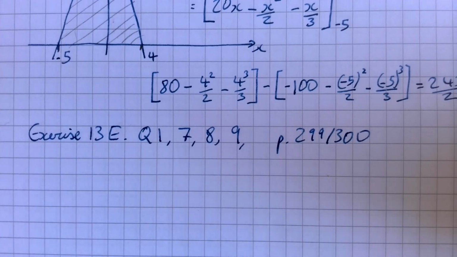In terms of practice, it's not necessarily important to do all of the exercise. If you look at exercise 13, do all of question 1, which has got 4 different ones on it, and then 7, 8 and 9. If you can do those without any real difficulties, then that should be enough. If you find that you got to the end of that and you've had difficulty, you need to come back and ask for some help, then I would say go back and have a go at questions 2, 3, 4, 5, as many as you need until you feel comfortable doing this.